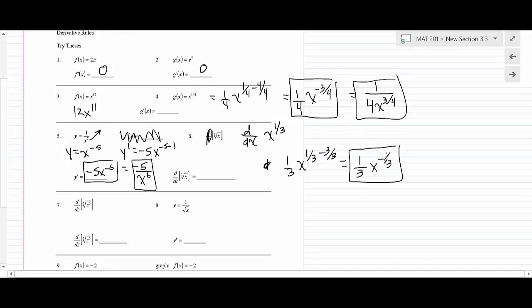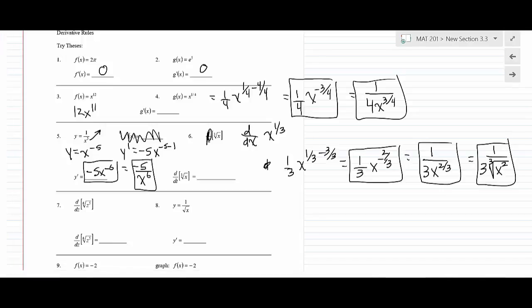Okay, so we got negative 2/3. What's the other way? Well, we can just go 1/3 x to the positive 2/3, like that. And then this started in radical form, so my preference is you just go ahead and do 1 over 3, then you do cube root of x to the second like that. You want to take that all the way like that. All right? Does that look okay on the radicals? Sometimes students, when they're learning this, don't do the radicals right because of the fractions. That's the only issue. Okay? What's that? Negative 2/3, where you just like. Oh, right there. I erased it. There we go. Now we're good.